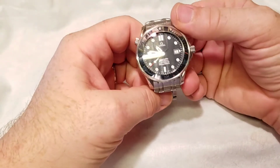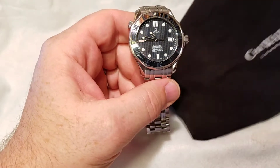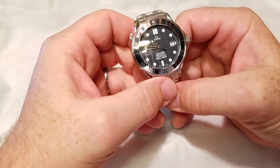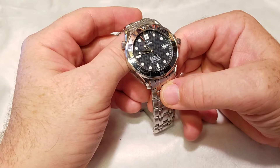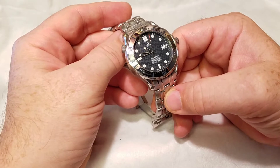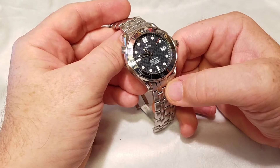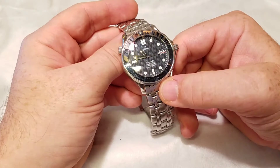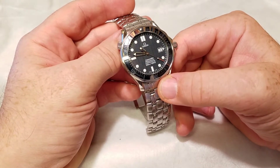Let's talk about the dial. This is that classic wave dial that was so popular when this watch first came out, with a nice metallic blue sheen. It's a kind of muted blue — not the bright electric blue I expected. I have a previous review of the Alpha Seamaster I bought to try out this style, but that blue was so electric I couldn't get a feel for it. The blue on this Omega is just perfect, and you can see the waves in the dial.